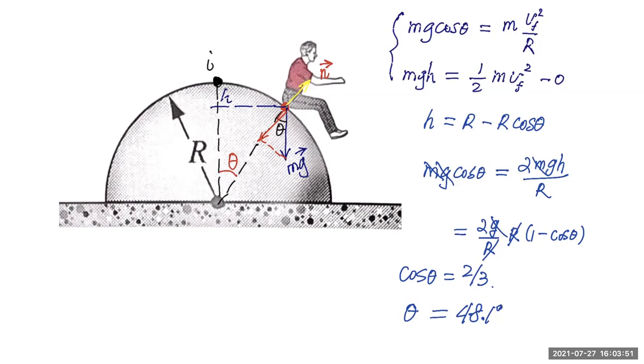This problem looks quite different from the first problem. Okay, so scenarios are quite different, and yet if you look beyond the superficial differences, you find that underneath, the methods that we use to solve these two problems are not just similar, they're identical. Again, you analyze the situation with Newton's second law for the special moment, and then you relate the initial moment and that final moment using the work energy theorem. Okay, you can think of a whole bunch of other problems that can be solved in the same manner.